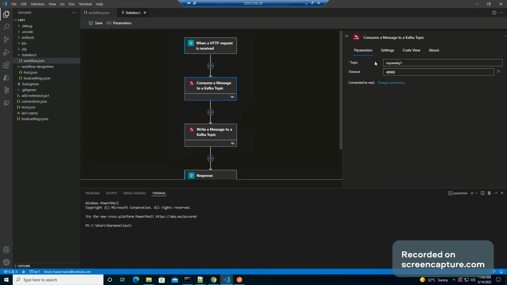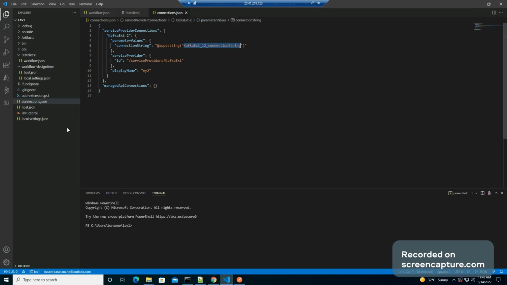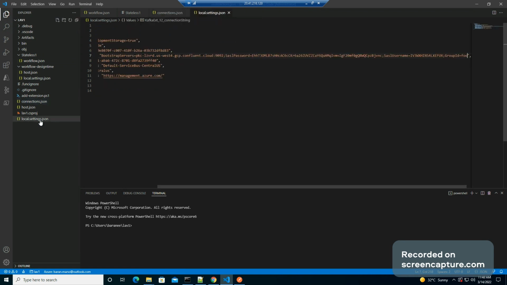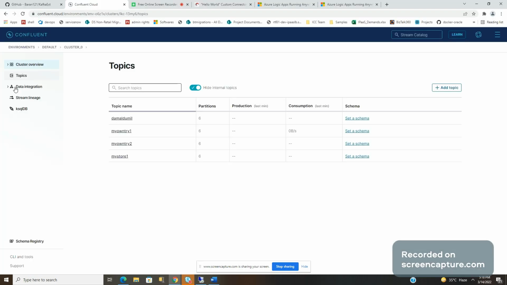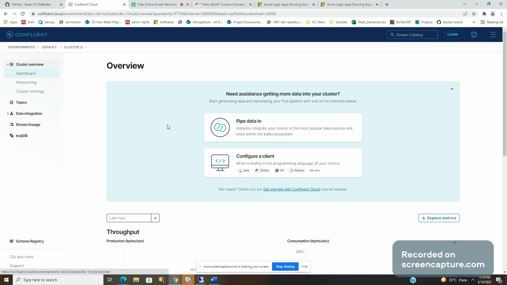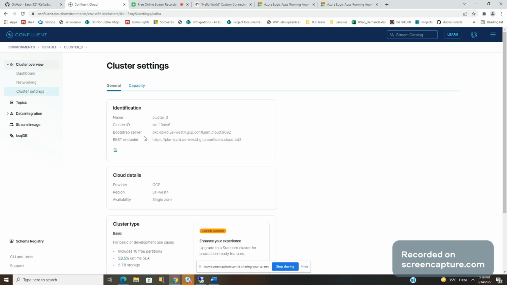So this connection is stored in the app settings, which is the local.settings.json file, which will contain three or four things basically. One is the bootstrap servers, which you need to take again from the cluster overview. So this is my bootstrap server, which you have to take from here.